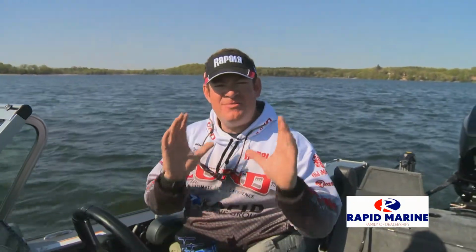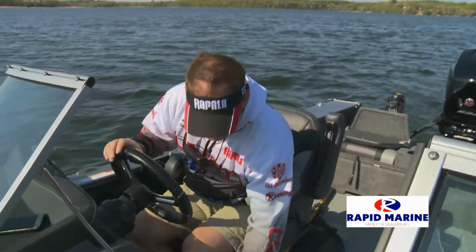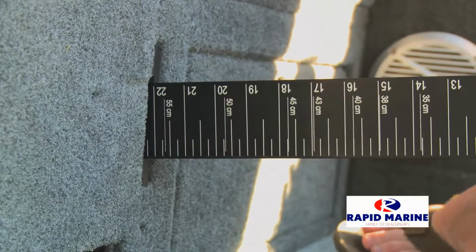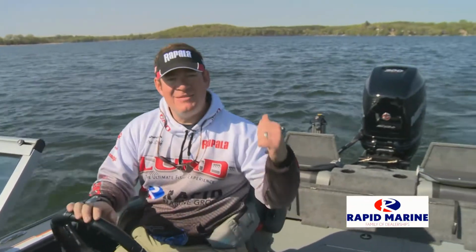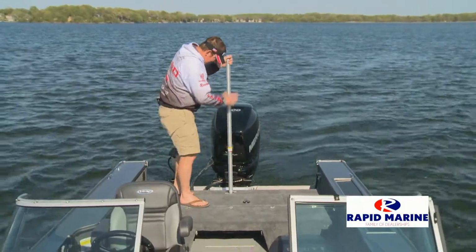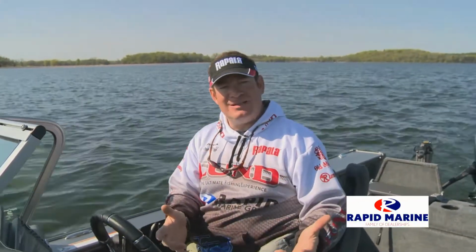Tons of storage. Everything about the Pro Vs is the ultimate fit and finish. Look at this little surprise they tucked in this year. They've got a ruler board hidden up here in front. In back, they've even got a pylon mount. That comes standard. You can buy the pylon. It keeps the rope up and out of the water for those days when the family wants to ski and you're taking a break from fishing, if you want to do that.